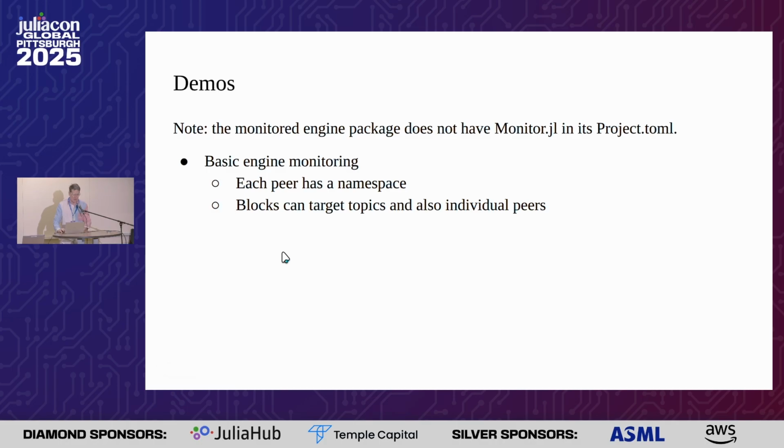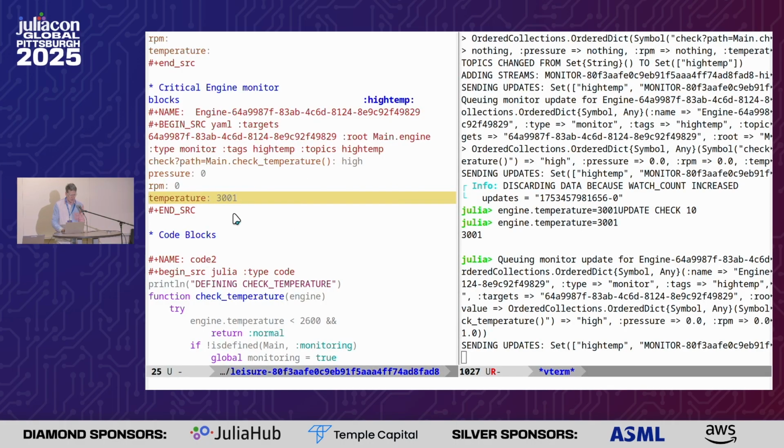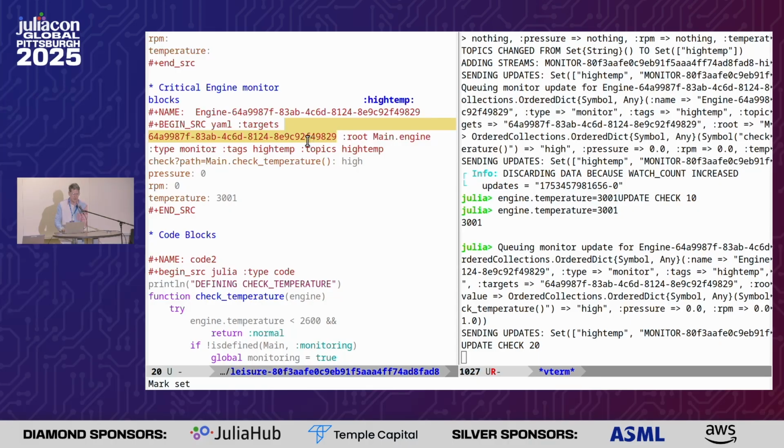So in the first basic example I gave, I showed that each peer has its own namespace, and blocks can target different topics, which you can see in this block here. The engine here is tagged with the peer ID, and then the block targets this particular peer so that other peers aren't going to respond to this monitor.